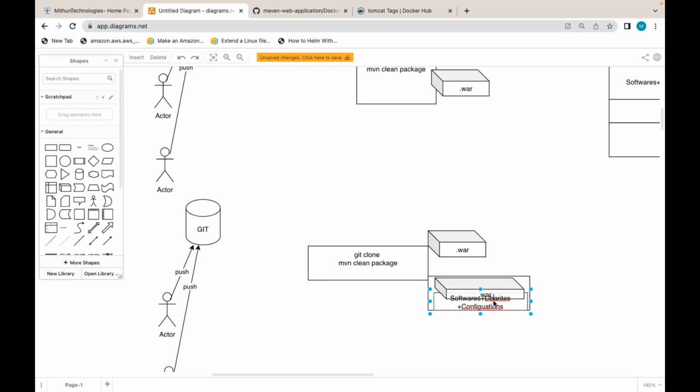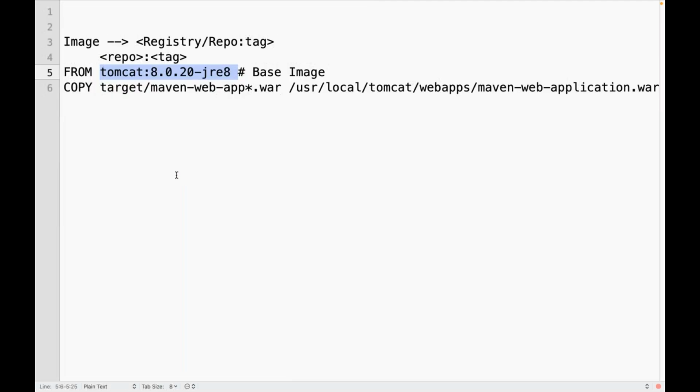Then on top of that base image, what I am trying to do in the next line is plain English only, but I will explain later what this COPY is. So what I am doing on top of this base image is copying that application code.